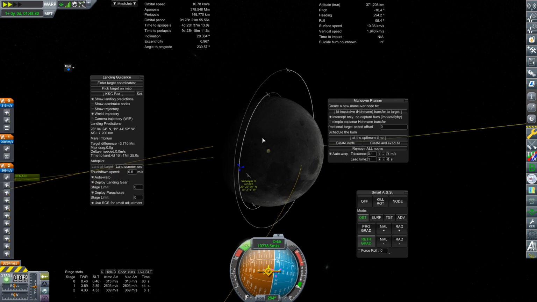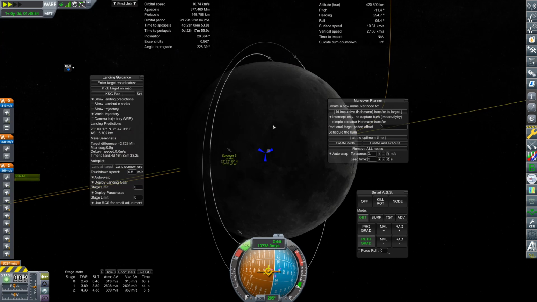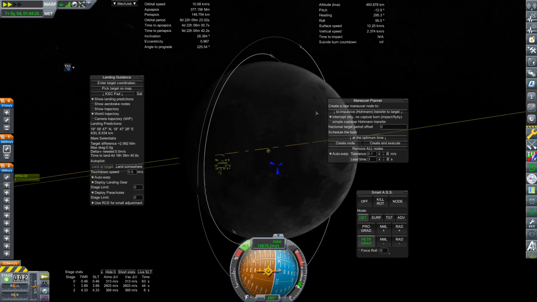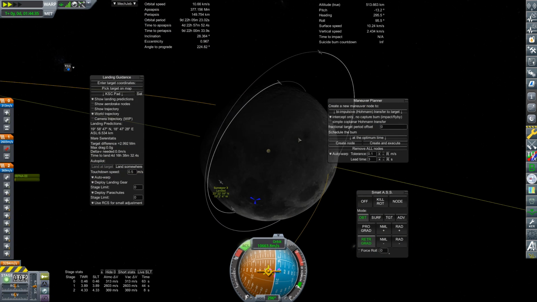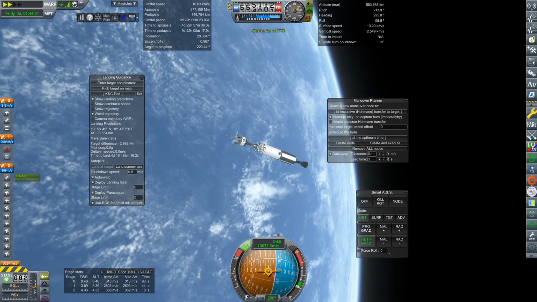Alright, Imbrium, that's one we don't want to go to. Lowlands. Ooh, Mare Serenitatis? Would that be the Sea of Serenity? Alright, so let's just target the middle of that, and that looks great. Let's do that, and that should be a brand new biome for us to get a whole bunch of new science in.